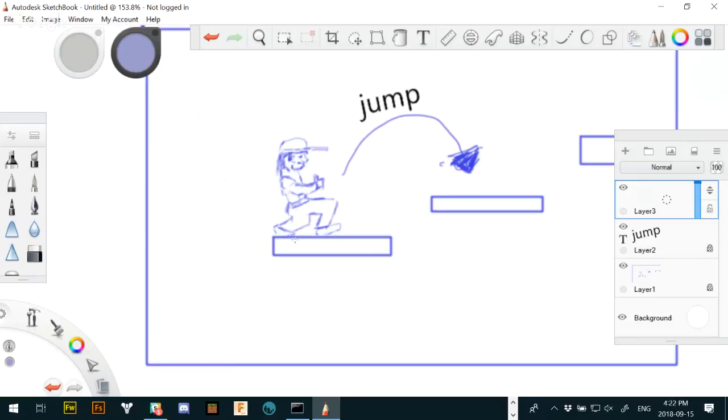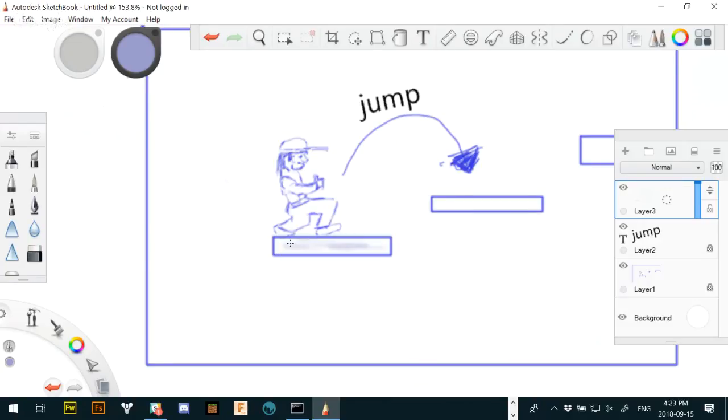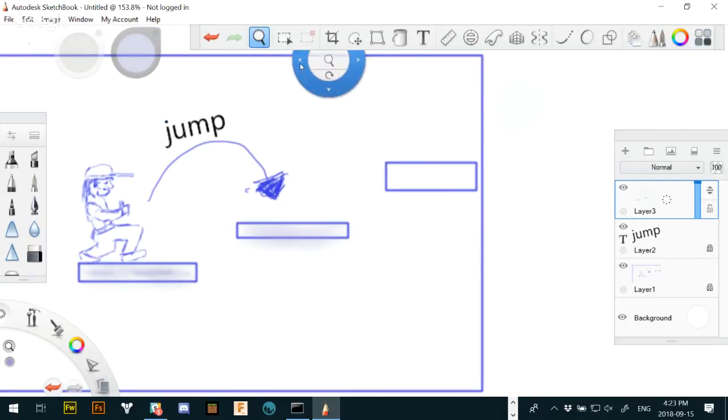And you can airbrush different pieces. Like I want to airbrush the, that's too small. Let's go back to this. Airbrush, maybe a size bigger. And we'll go to here. So, you know, you want to kind of make it so that you can add some colors to the platforms, right? Again, to add some kind of extra fidelity, if you will.